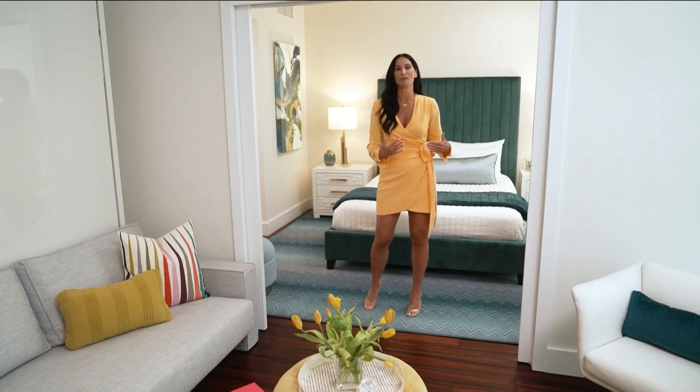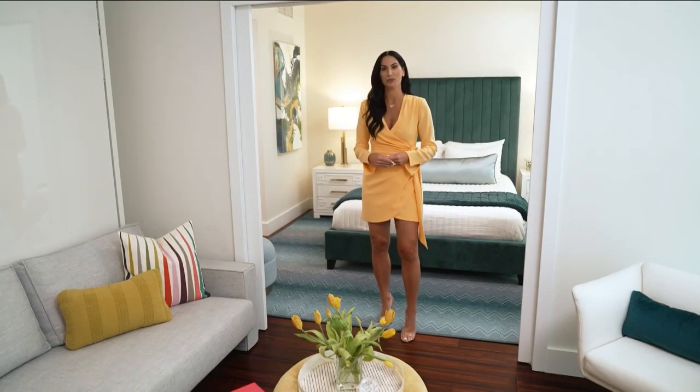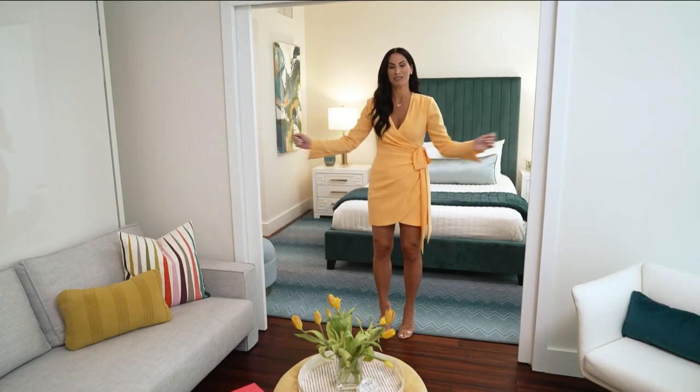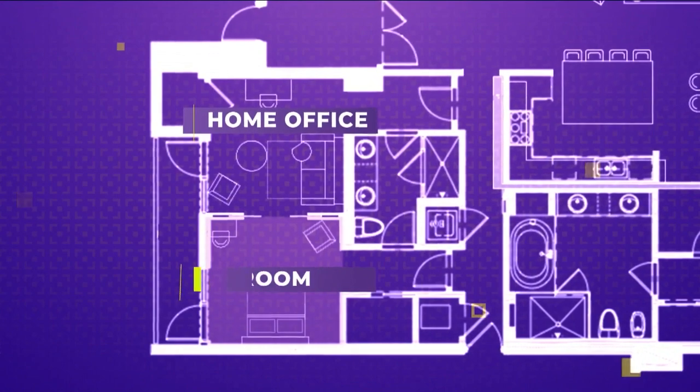So these two bedrooms are kind of joined by a Jack and Jill bathroom that's behind the two. So there is one shared bathroom space and now two separate bedrooms with the use of these pocket doors that have a lock on the inside. On the other side of the office's pocket doors, we find the guest room.